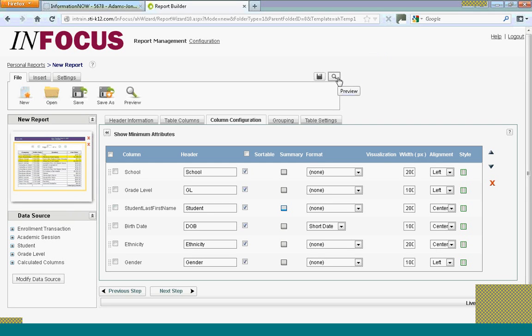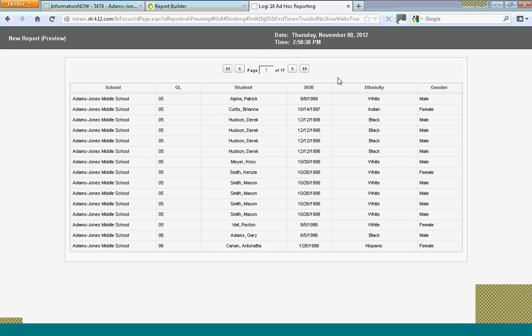And now I'm going to preview this report because I want to show you what it does, but then I'm going to explain why I'm going to do it a little bit snazzier, so to speak. So this gives me all the students that are currently enrolled on this date. So if I ran this report on November 8th, these are all the students that were enrolled.